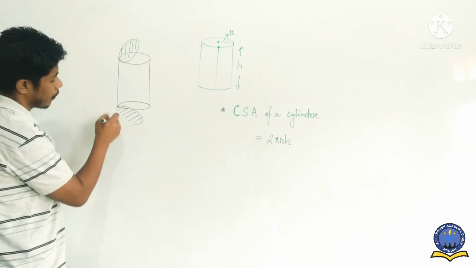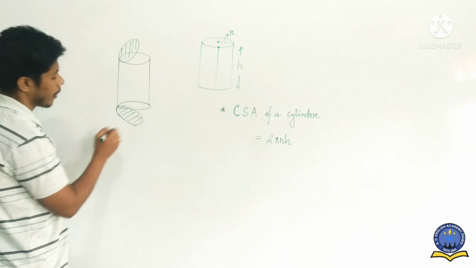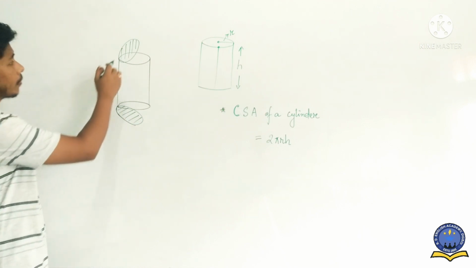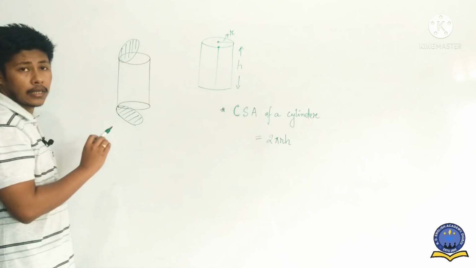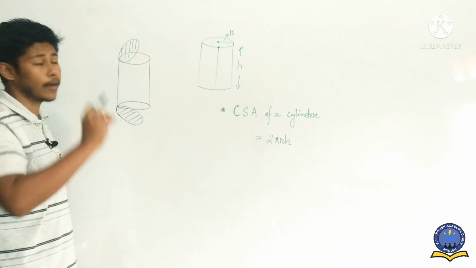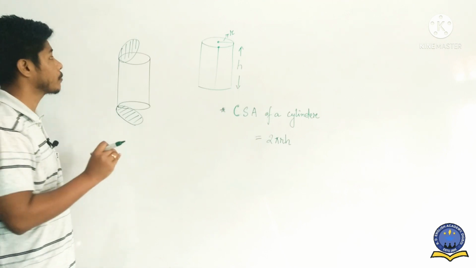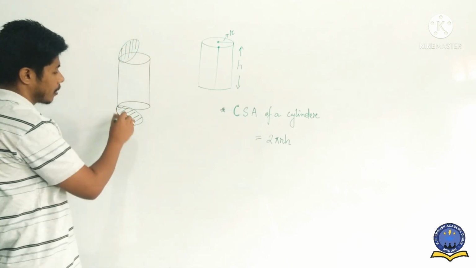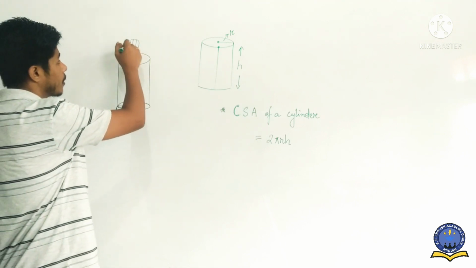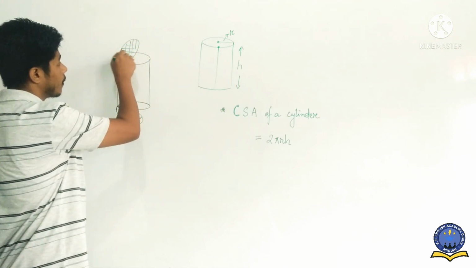Clear? So if we close both the top and the bottom by this type of circle, if we imagine a drum, the top and the bottom both look like what? Circle. So this one is a circle, this one is a circle. If we close both parts, that means we need the area of this circle, isn't it?